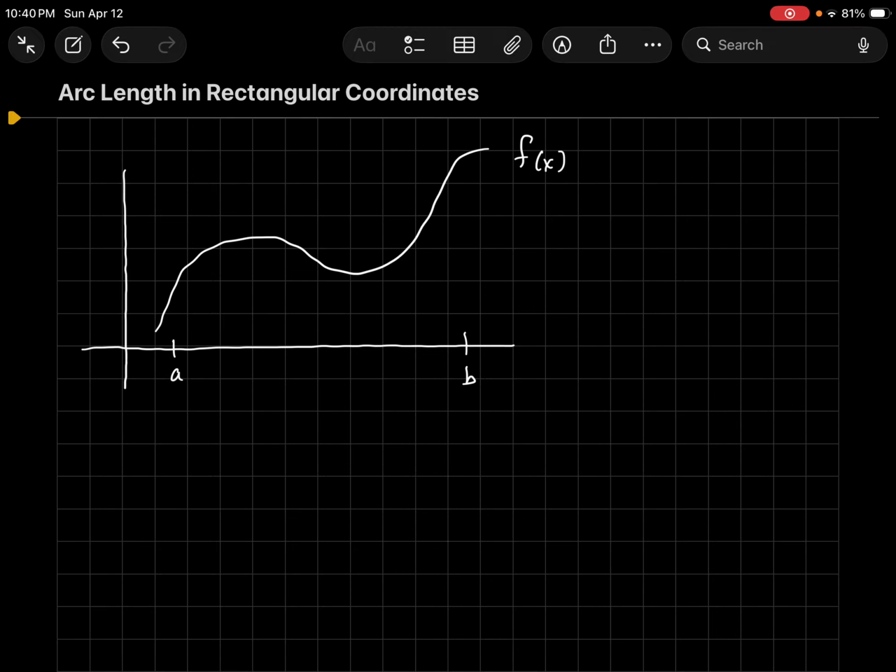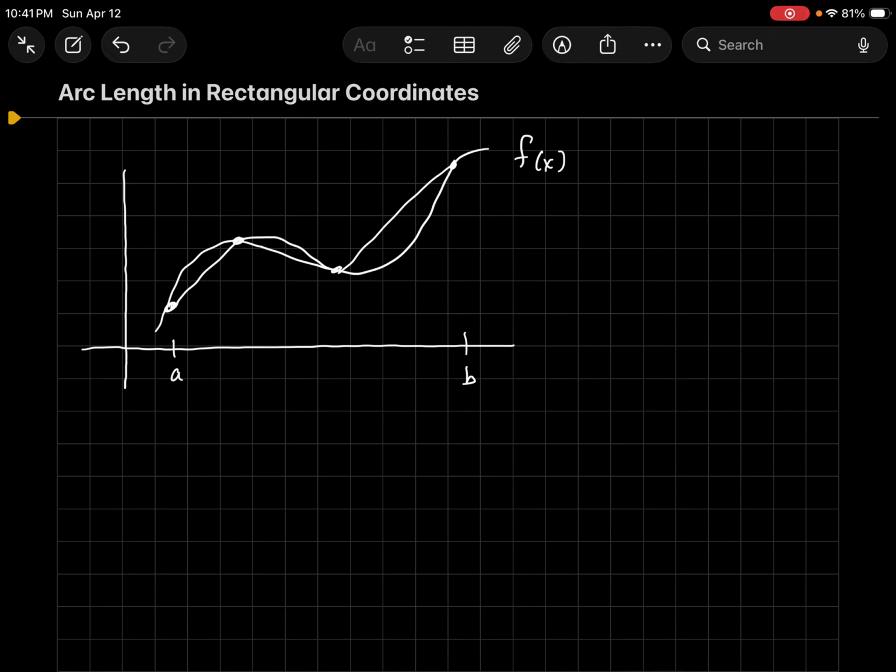Well, in calculus, when we want to find a measure like length, area, volume, etc., we usually start with a simple geometric shape. Then we shrink that shape down to 0, and we sum all these little pieces together. So what kind of simple shape could we use? Well, a very simple shape is a line segment. So I could draw a few representative line segments here.